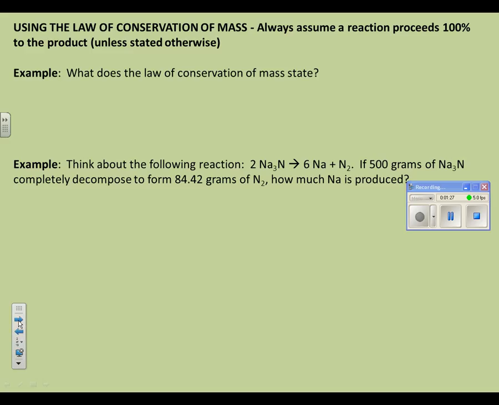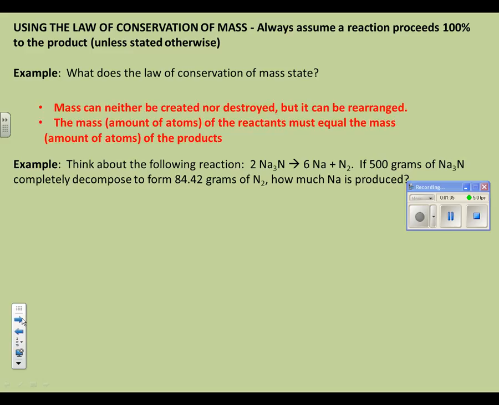So the law of conservation of mass. This is going to govern just about everything you do, so let's make sure we really understand it. What does the law of conservation of mass state? It states that mass can neither be created nor destroyed, and the key thing is that it can be rearranged. We'll get more to that in thermodynamics, but to apply it to this unit, the mass of the reactants must equal the mass of the products.